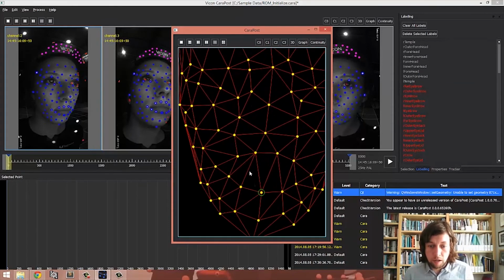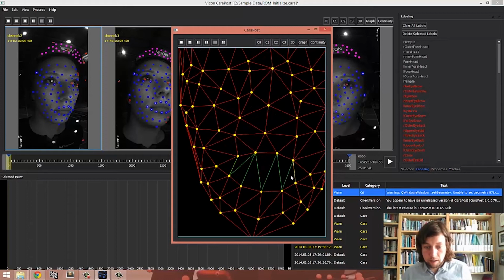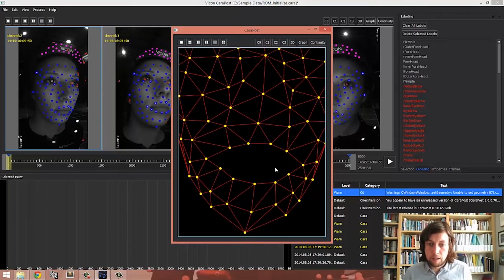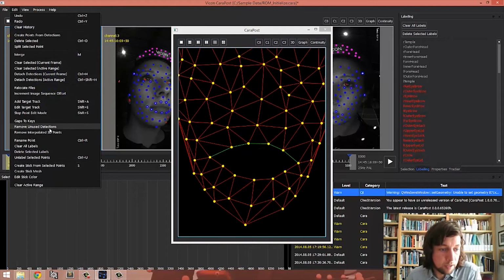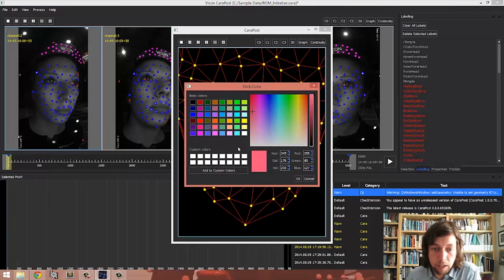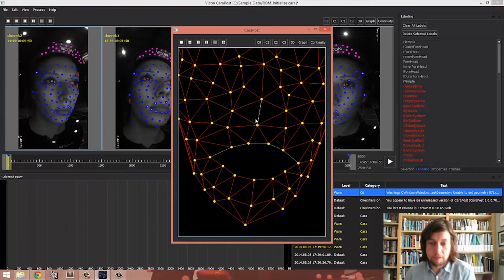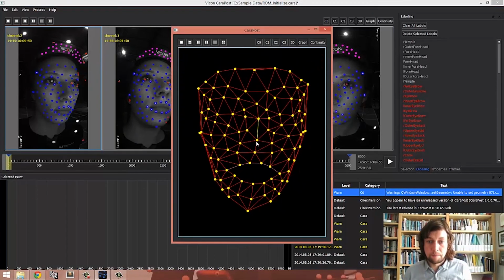You can also go in and delete sticks using Control D if you want to, and finally you can color sticks. So we select the sticks we want to color, and we go Edit, and we go to Edit Stick Color, and we can choose a new color for our sticks, like so. Okay, I'm just going to undo that.